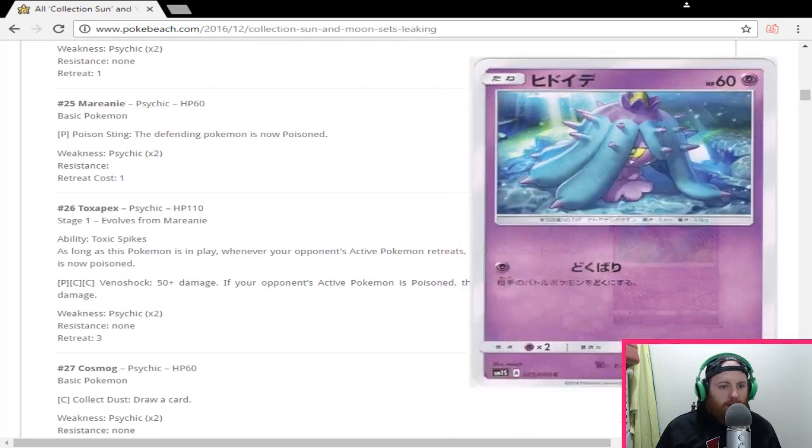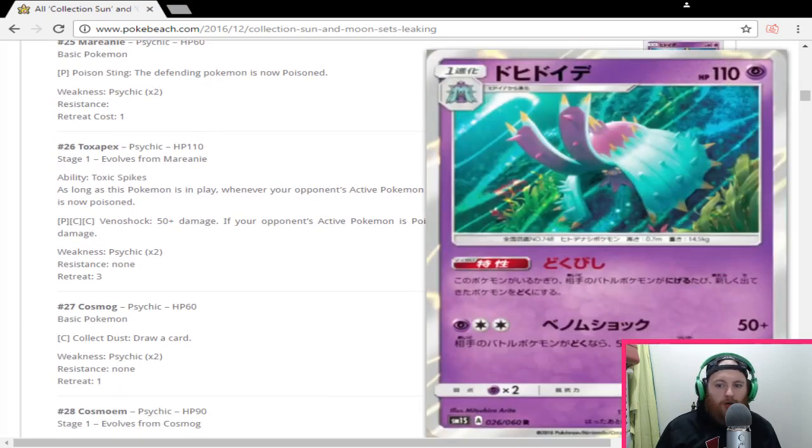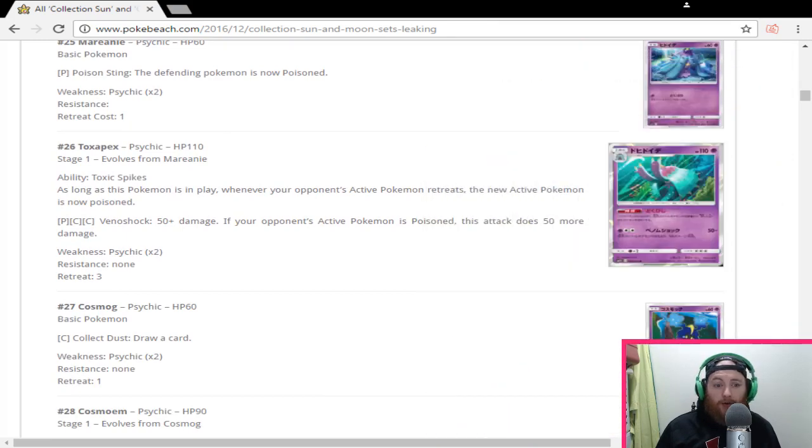Moving on, Marill. It's kind of whatever. Toxapeck, though, is kind of cool. I don't know how useful it ever will be, but it's kind of cool. So it's 110 HP, Stage 1. It's kind of whatever. But its ability, Toxic Spikes: as long as this Pokemon is in play, so it'd just be sitting on your bench, whenever your opponent's active Pokemon retreats, the new active Pokemon is now poisoned. So you can kind of work that around with other things, deal status ailments and things like that.